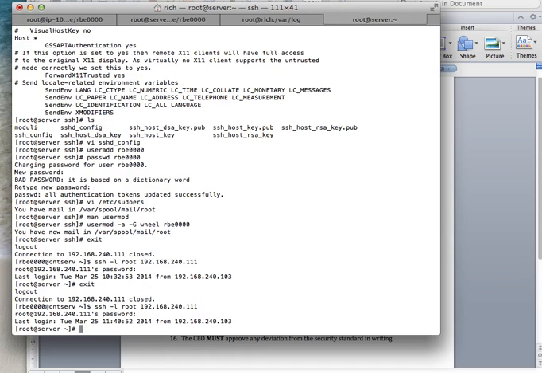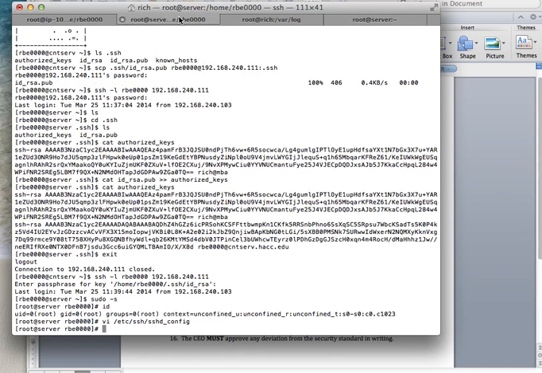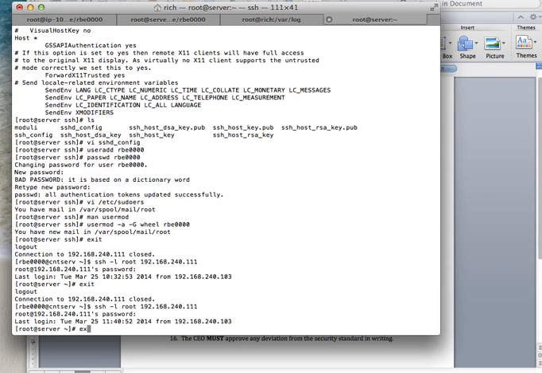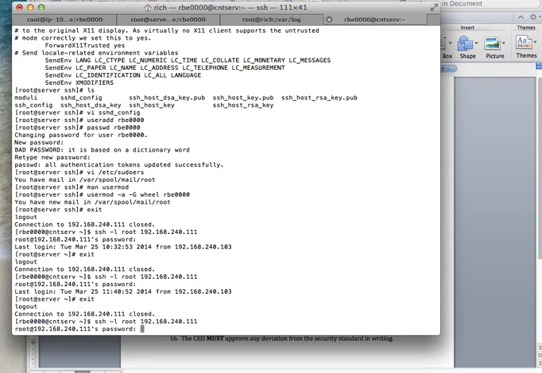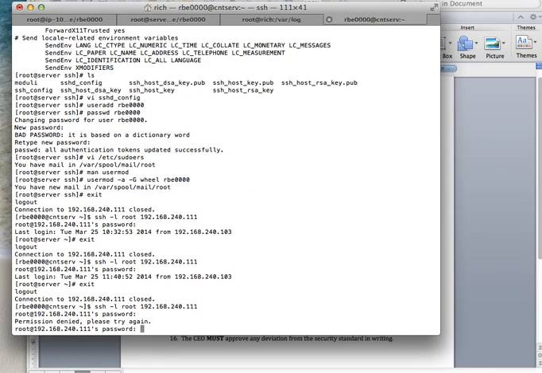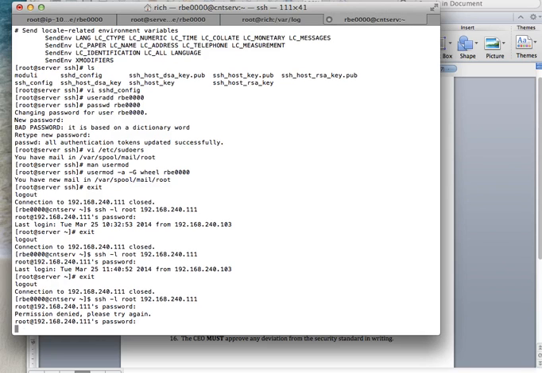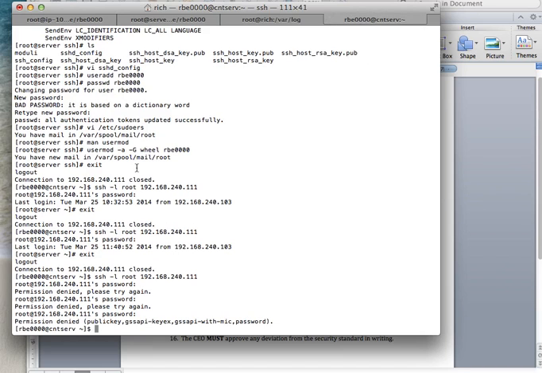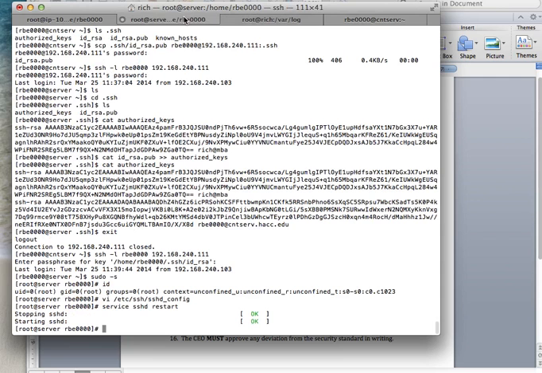Hey, wait a minute. I thought it wasn't going to work. Oh yeah, you know what? It's Linux. I changed the file, but I didn't restart the service, so it didn't reread the file. So I'll restart sshd, and now if I try, it's not going to work. I hope. Yeah, so there. Failing. That's the thing about it, though, it's not telling me that I don't have the right password or anything. It's just going to let me keep trying. So that was the first part.